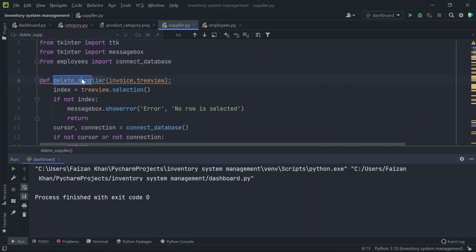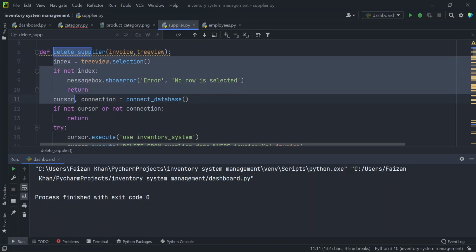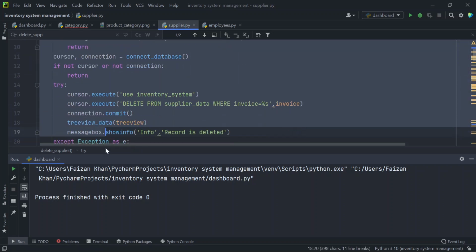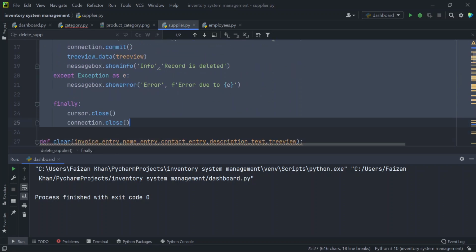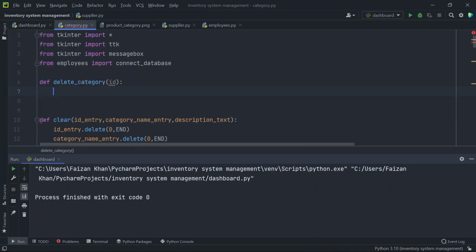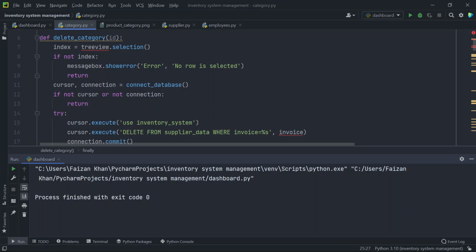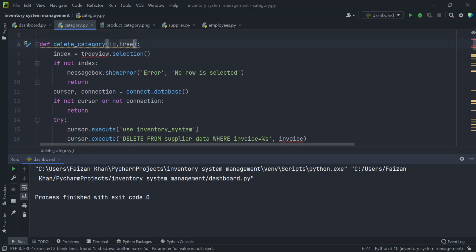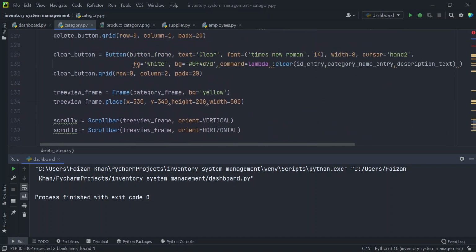So this is our delete supplier. Okay, this takes invoice and the tree view. So I'll just copy the code from here and paste here. Okay, let me just pass the tree view here. And while calling this delete category, from there also we have to pass it.